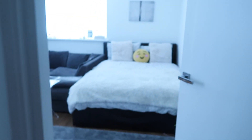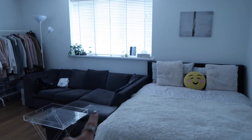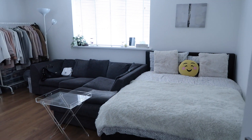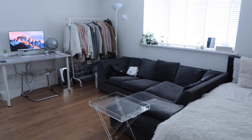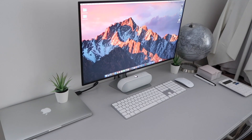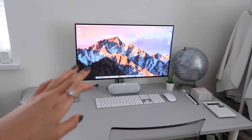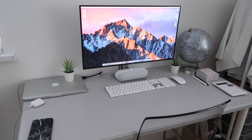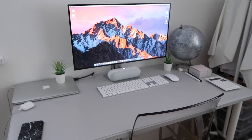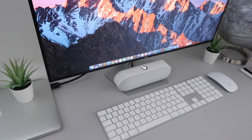And to my right here is my bedroom slash living room. This bed came with the flat and so did the sofa there. And this is my little cute setup where I do most of my work — it's just a monitor where I can plug my laptops in, so I can watch Netflix and stuff. This way I don't have to pay the TV licence.